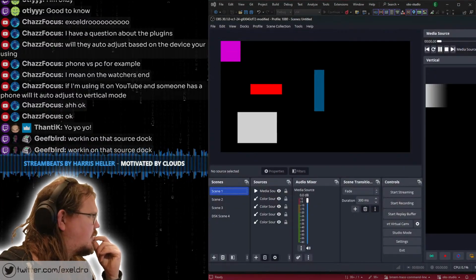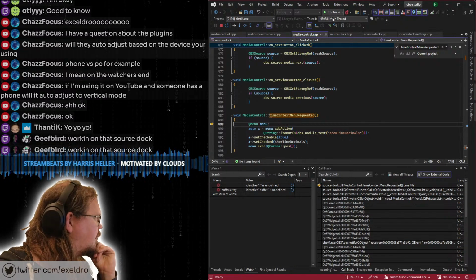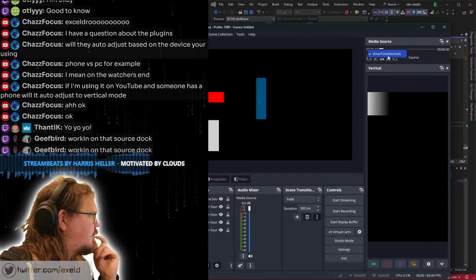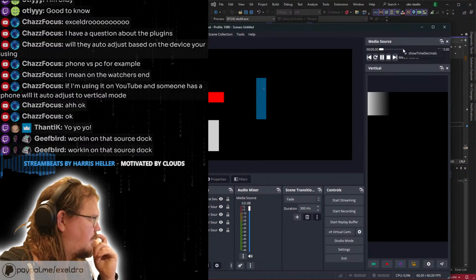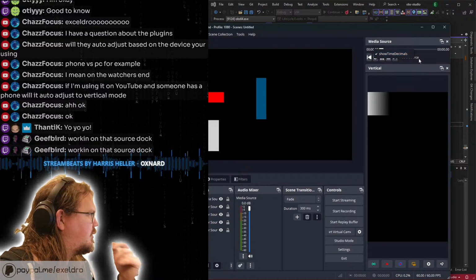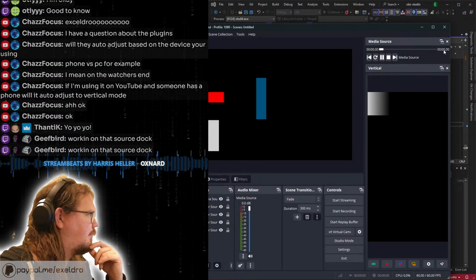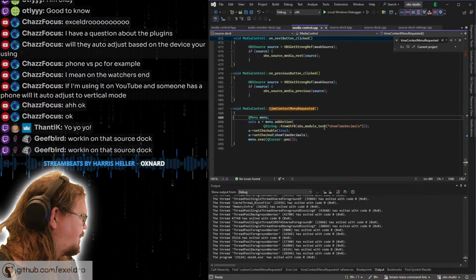Yes, that is what I expected. Move the breakpoint. And now we have a nice context menu. Does nothing yet, but we'll get there.